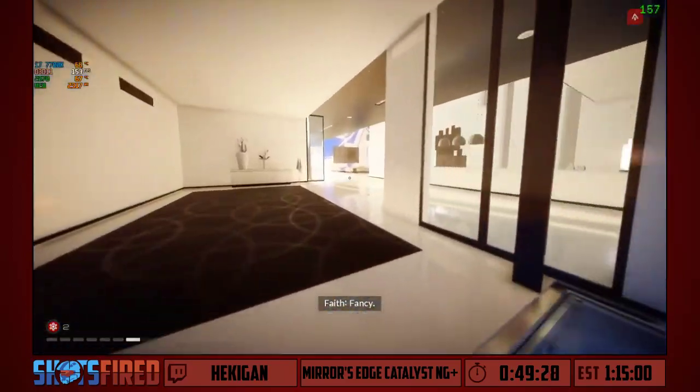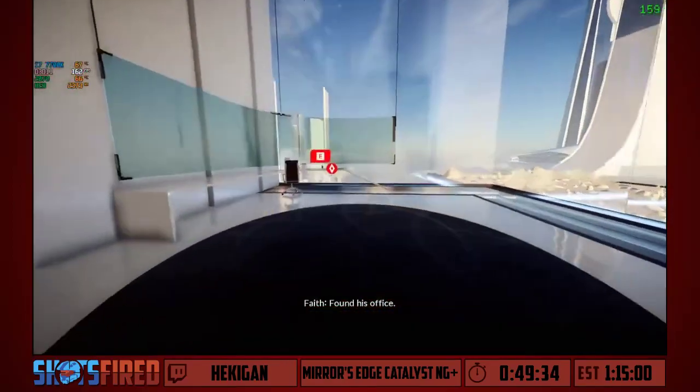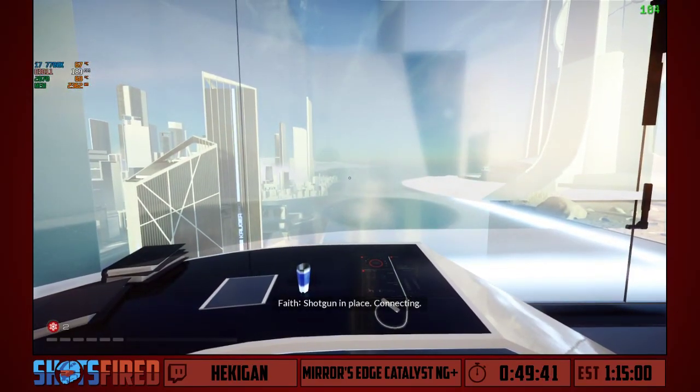Okay, so this is his apartment. Fancy. Faith, you want to connect to Kruger's own terminal. The apartment has a home office from what we can see on the schematics. So now we're gonna steal all of his data. Shotgun in place. Connecting. We got it.